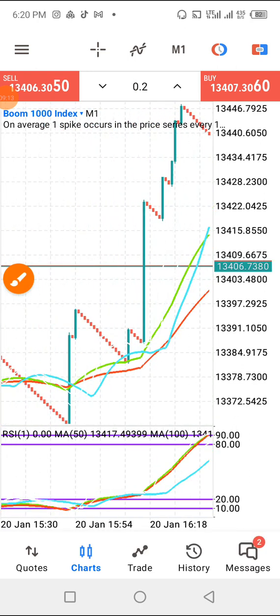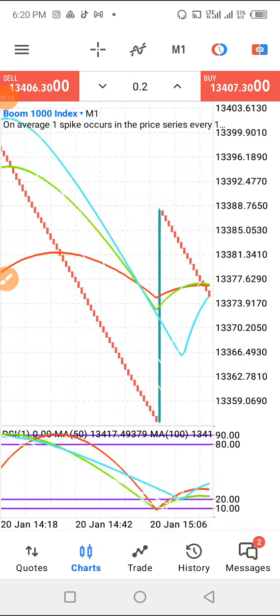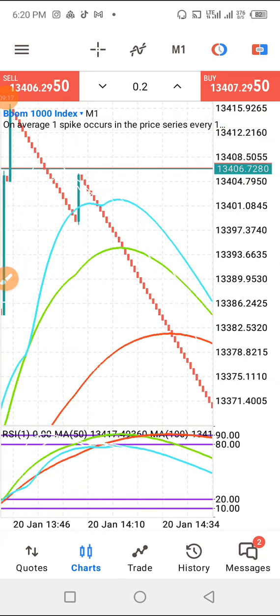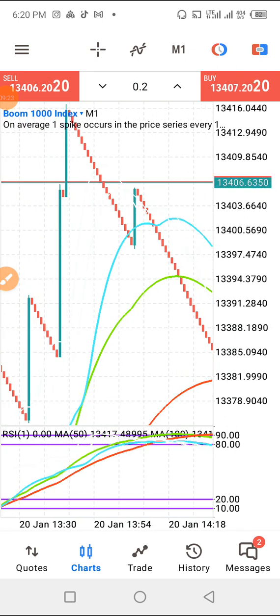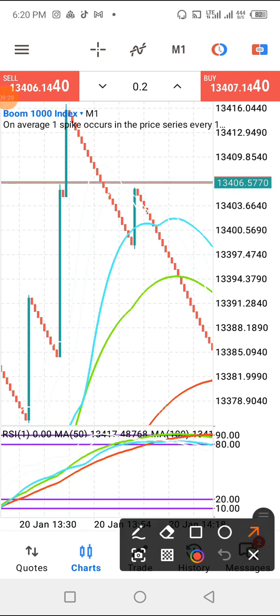Now let's backtest, guys. So we want to see instances. Now we have, okay, at this point, watch, guys. At this point where price closed, price was at level 80. You can see here, it immediately opened. What do you notice? There was a spike, right?